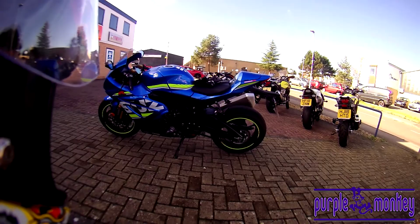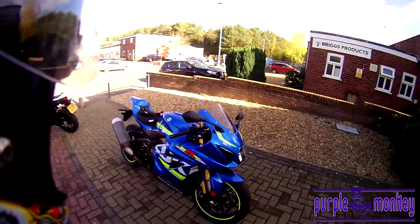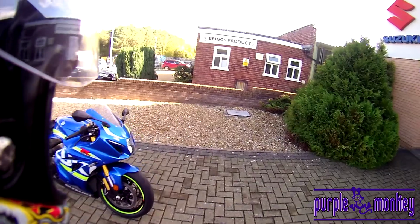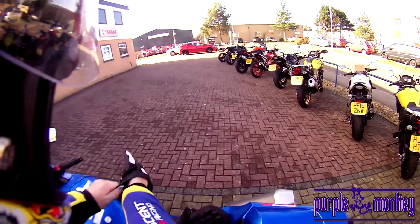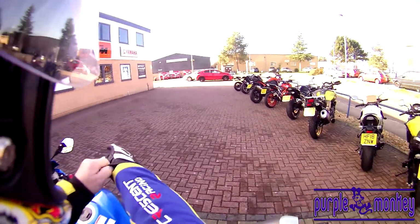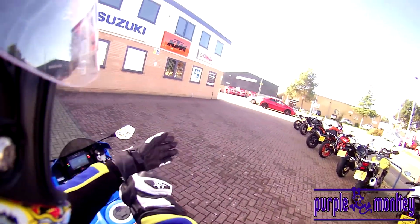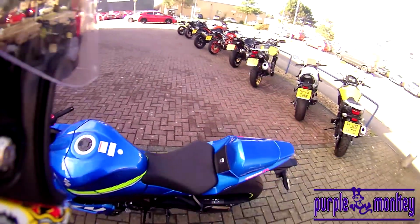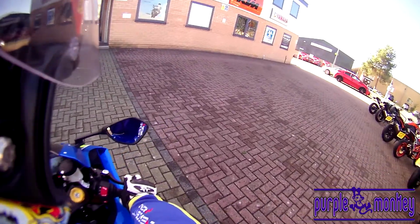It's got an auto blipper apparently, so we don't need to use the clutch so much. It seems to be standard for these bikes. It's got modes A and B. Mode A is the most powerful mode. B is obviously the second most powerful. The guy said it's stuck on mode A, so I just have to take it easy with the right hand. And it's a beautiful looking bike. We know Lamb Chops likes this, so much so he's gone and bought one.